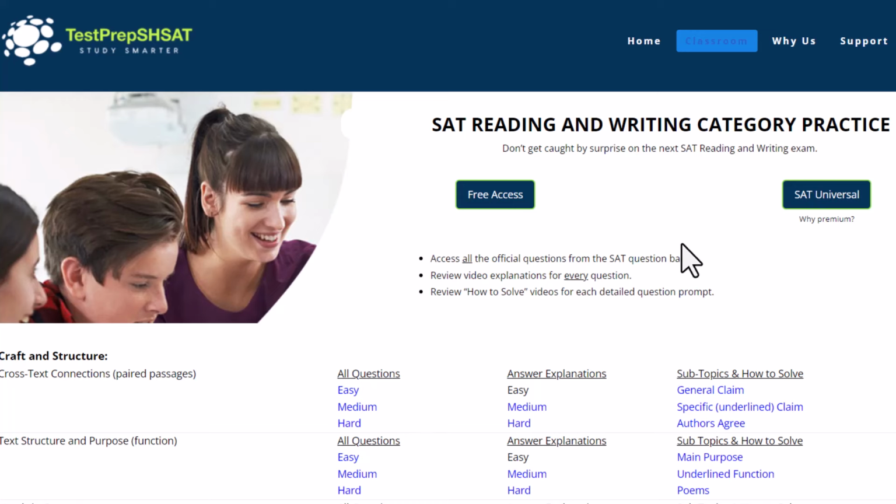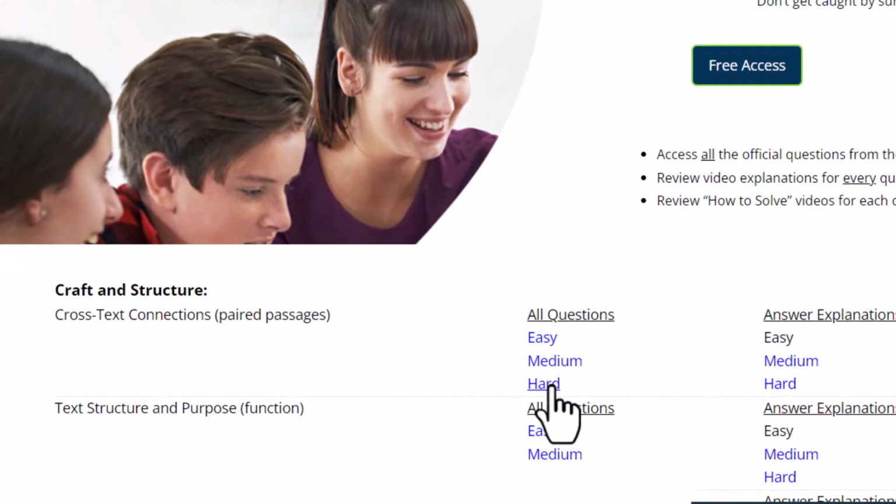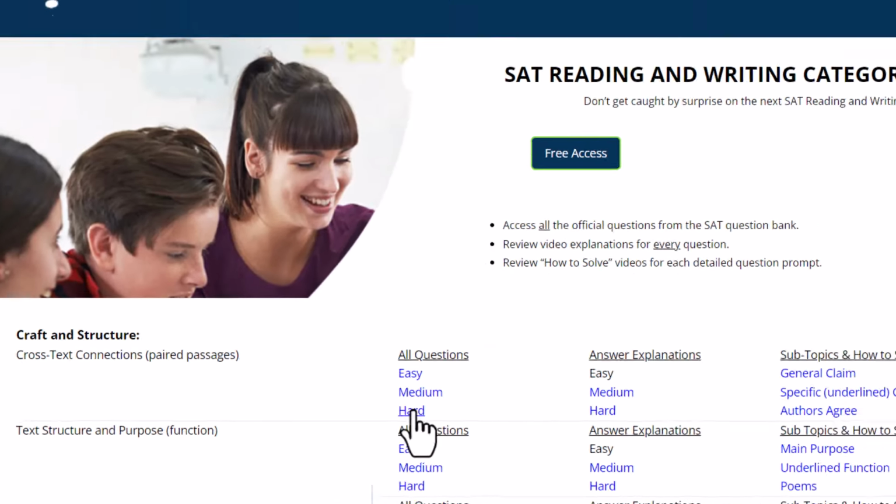Well, first things first, there's an SAT question bank the College Board makes available for free. It literally has thousands of questions. Everything from Khan Academy to the Blue Book to their own site uses that question bank of questions. So it's all in one place from all those sources. So some of my students like to do the following. They just go right to that material and they'll pull up, say, hard questions for cross-text connections, or what we call paired passages.